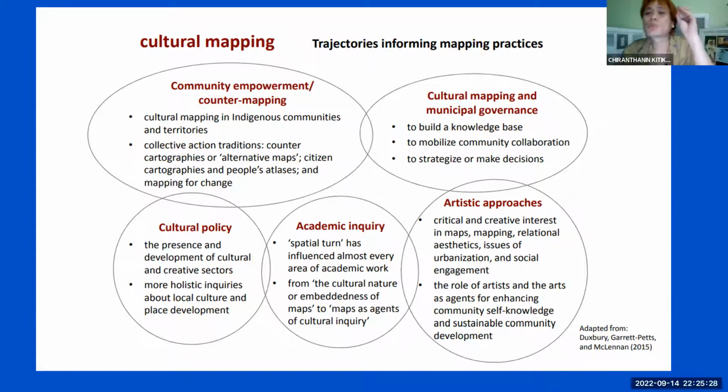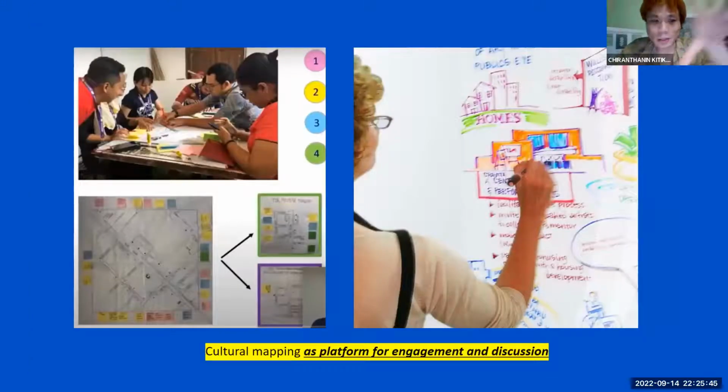Those are the things you have to put on the topics, and then your cultural mapping will show or visualize the topic that you set the tone for. Set the topic, select the subject, and then collect it and put it on the map, right? This is the way they use. Sometimes you have no map, you just collect the data, and then you are the one who visualizes them on the map later. Or sometimes you come with the map, and then you ask them following the base map that you created.